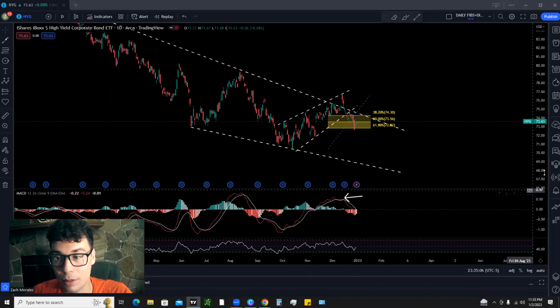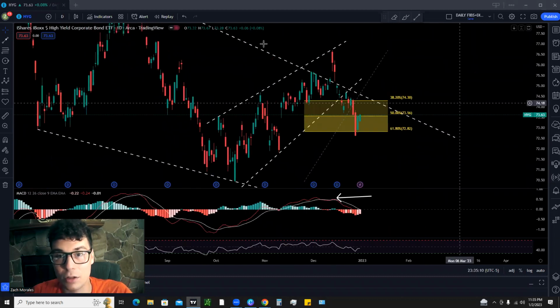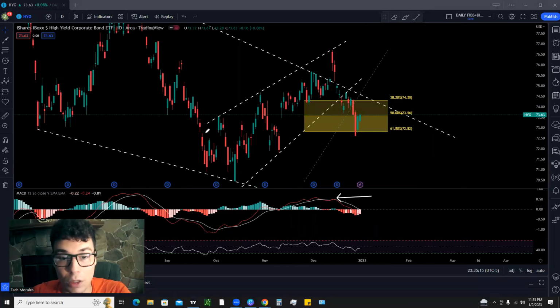Now, on top of that look above and fail, we also had a rising wedge pattern combined with the MACD sell signal. So the rising wedge is going to be the exact opposite of that bullish falling wedge. It's going to be a bearish pattern. And once we break this trend line to the bottom, we can expect to see a sharp move to the downside. We can see that we've gotten that, and we've tested our 61.8 retracement level at 78.2, which is a very good and strong area of support, right? So the way it works is, you would see a continuation to the upside if you hold this retracement level at 72.82.